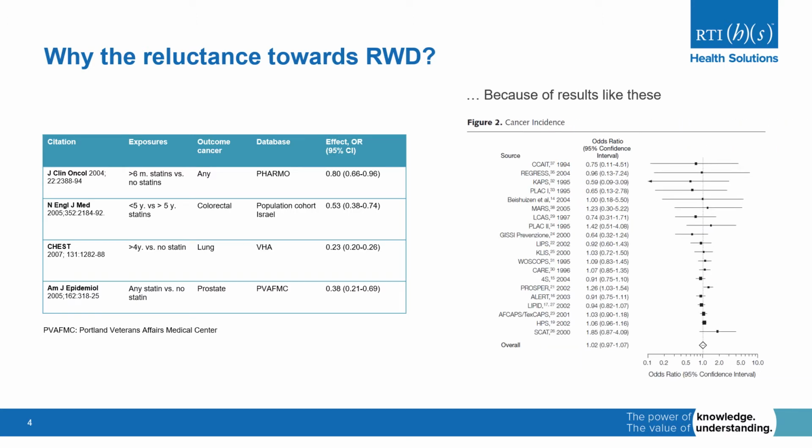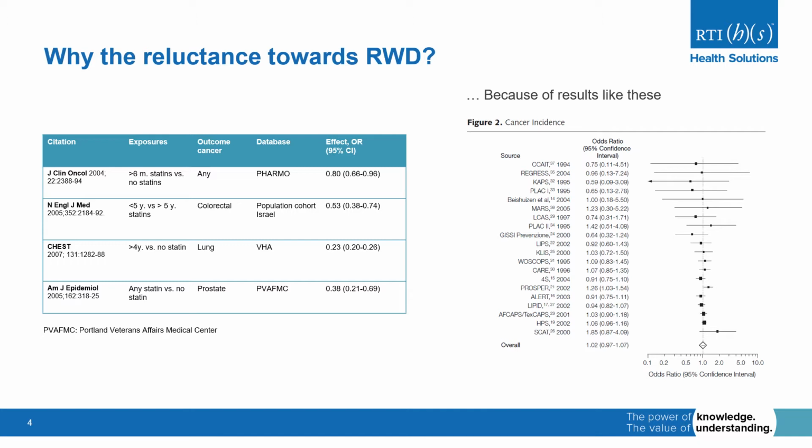Here on the left, I have a table with 4 observational studies. In this case, they analyze the effect of taking statins on the incidence of cancer. And they found consistently very, very protective effects. Here on the column on the right, you see the odds ratios, and they are very protective, up to 0.23, which is an incredibly protective odds ratio for taking statins. And these were studies published in major journals. They were published in the New England Journal of Medicine, JCO, American Journal of Epidemiology. Okay, after reading this, it sounds like we had to put statins in the tap water.